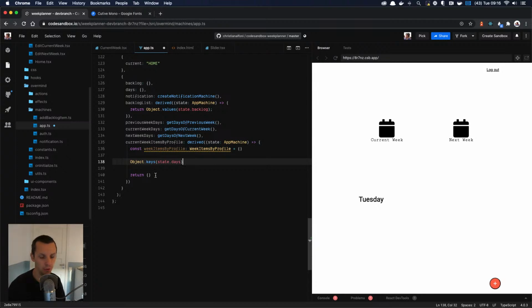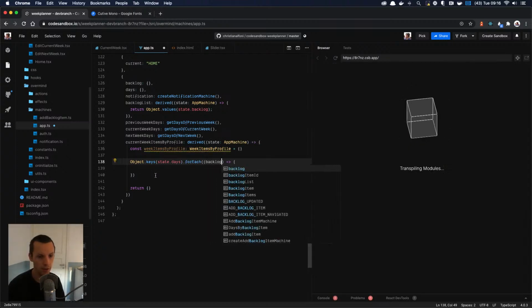So this will auto recalculate whenever it's accessed. Okay, weak items by profile. So we're going through days, and for each key in this days, the key is actually the backlog item ID.